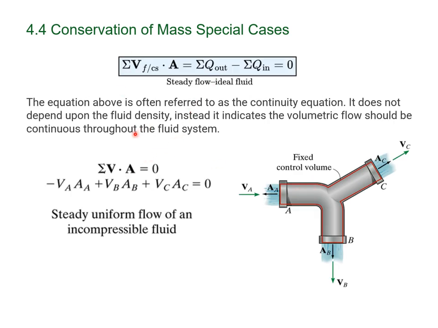So here, for example, let's take a look at this case of an ideal fluid. So here you have, for example, you have fluid coming in at A and going out at B and C. So here you can just basically sum these up. So here, remember it's V dot A. So this is going to be V dot A is going to be negative. So it's going to be V times A and the negative sign comes from the fact that it's a dot product. And since in the case of B and C, they were in the same direction, you get positive terms here. So this is a pretty easy equation to set up. What this means in this case is that this term here has to equal zero. So typically you have to know everything but one thing to calculate it.